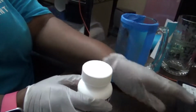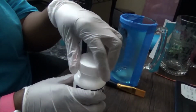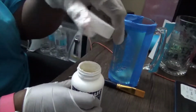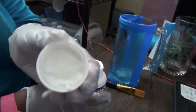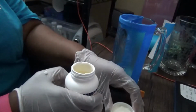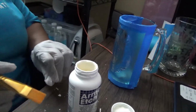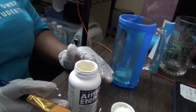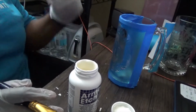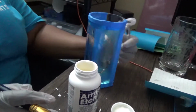And you want to have a clock somewhere so you'll be able to tell the time, because you're going to need a timer for about 3 minutes. Wow, there's a lot of little gunk. If you can look here, it's creamy, kind of like if you've ever gotten a relaxer in your hair or a perm. That's the consistency of this cream. And it kind of smells like a relaxer, but it's not like you can't breathe. I do have plenty of ventilation. I had the window open. I've never had to do this outside, and I'm okay.